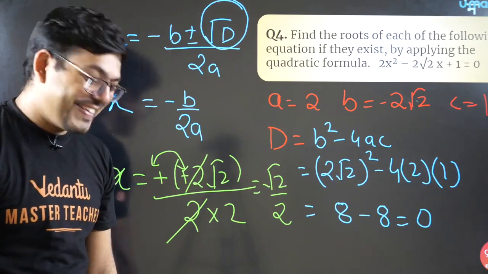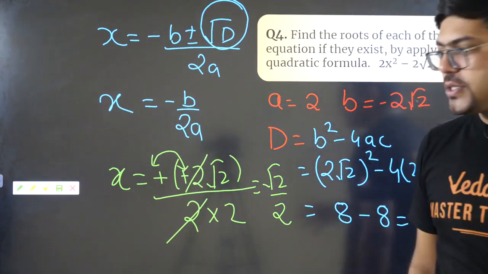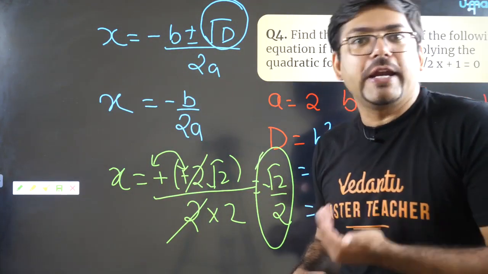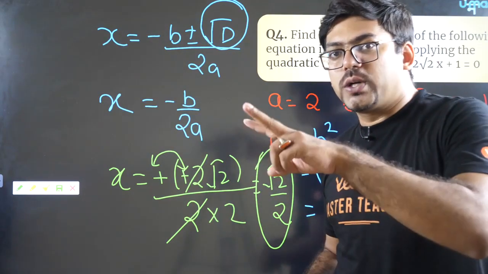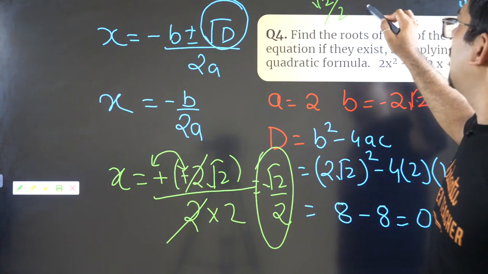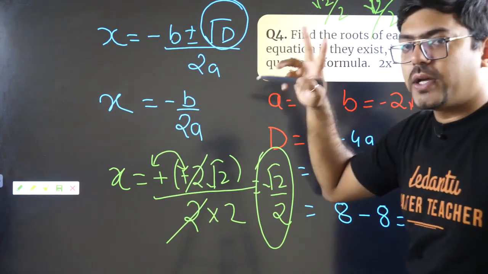Eureka! And those who are having a doubt that sir, it is a quadratic equation so it must have 2 zeros, let me tell you this is a situation which we call repeated roots, that you are getting one root only, but that is 2 times. Means you can write root 2 by 2 and root 2 by 2. These are the 2 zeros. You can just write the same 0 2 times.